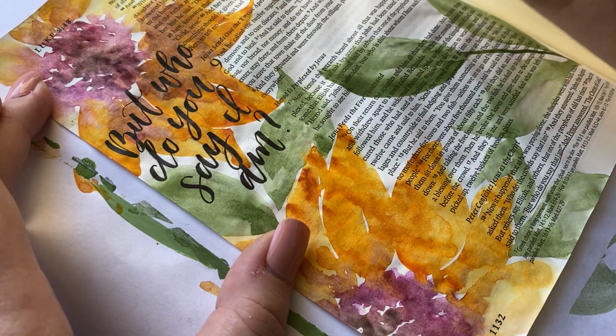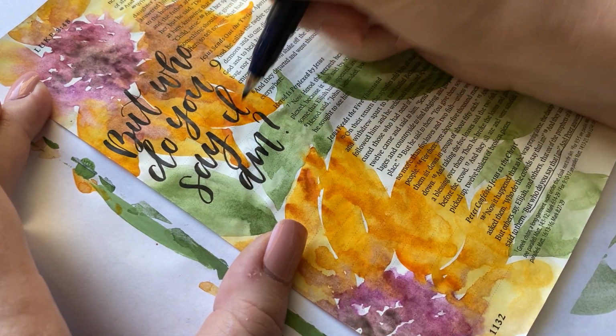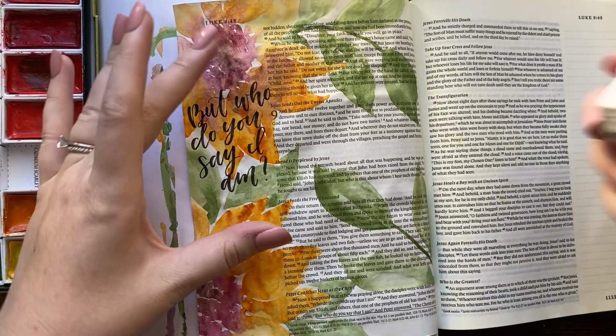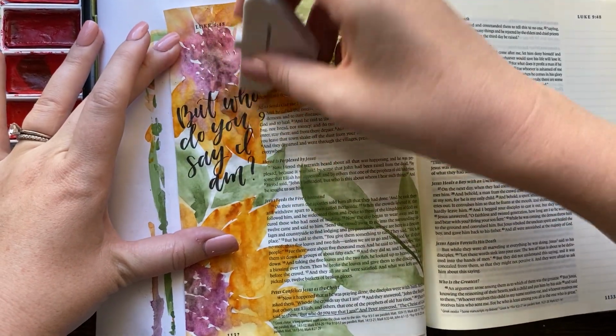Yeah, so that's it for my page, you guys. Again, it was a really quick one. Just a lot of fun and really meaningful and simple. So I love these pages. I'm just erasing that pencil, and then I will show you the backside.